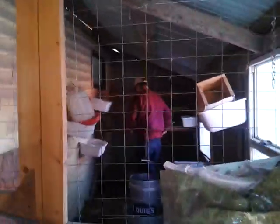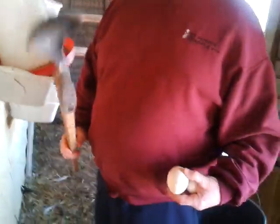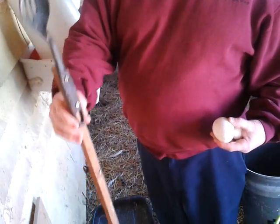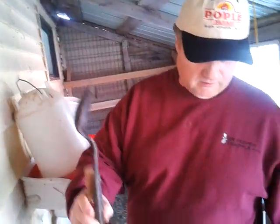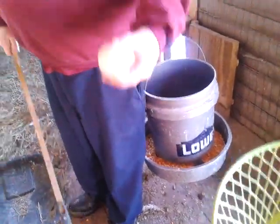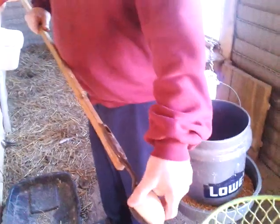I'll show you the tool Clay built. Show them the tool you built. So I don't have to climb underneath, I got a big long plastic spoon and I put two screws into a wooden handle. You can reach down into the straw and move it around, and then instead of bending over, you can just scoop the egg up and put the egg right up to you. It works for chickens, geese, guineas, all kinds of eggs. Can we put that in here? They're heavy eggs. Boy, those guys are loud today.